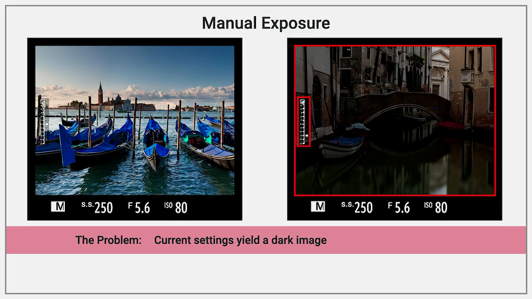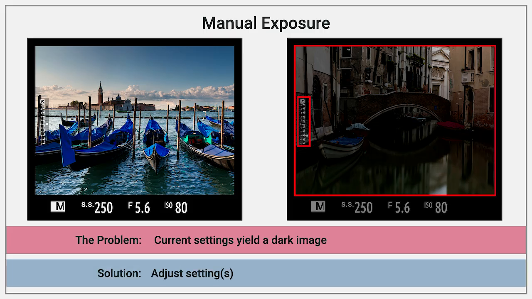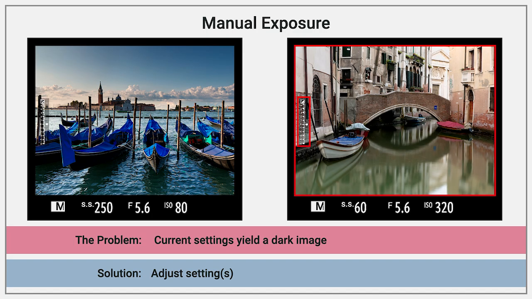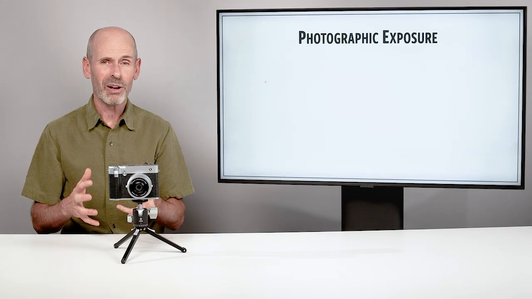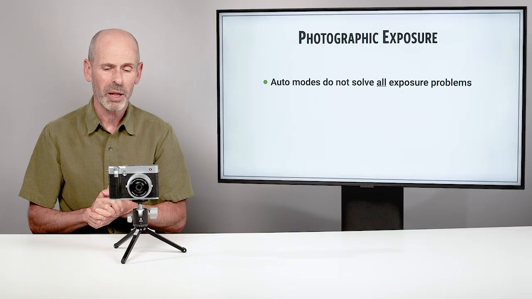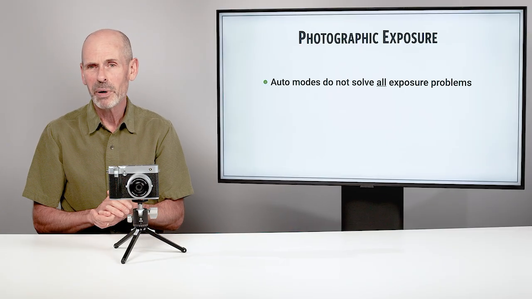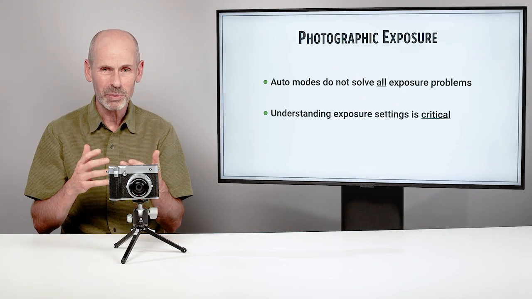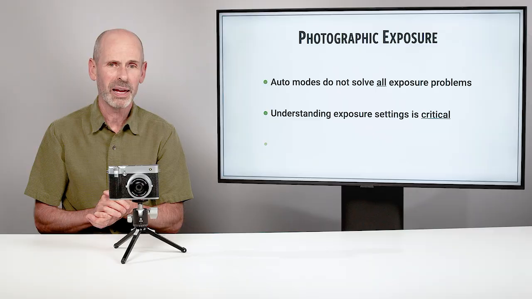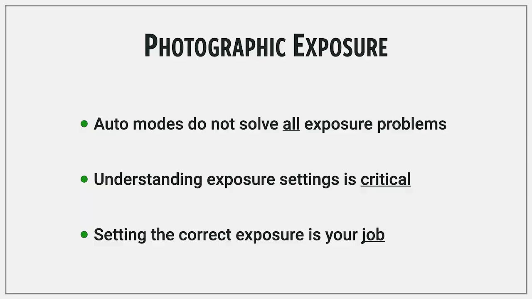So once again, you've got to be aware of your surroundings, understand your exposure, realize there's a problem, put in the exposure settings that are appropriate for that situation, and you get the right exposure. And I just wanted to show you that not all auto modes are going to solve all your exposure problems. They can solve some of them for you, but exposure is one of the key components of photography, and it's really important that you understand what's going on with the camera. And setting correct exposures, well, that's kind of your job one in photography. One of a few really important ones, but it's one that you really want to nail down.